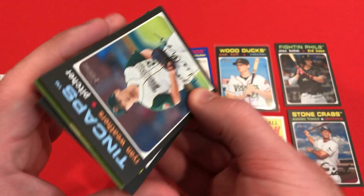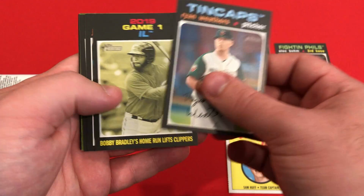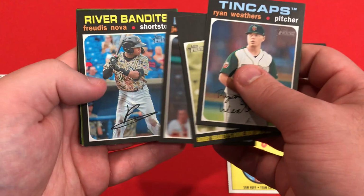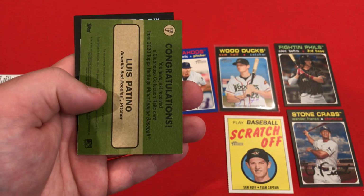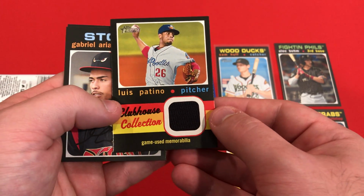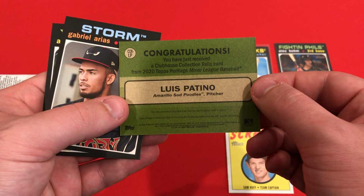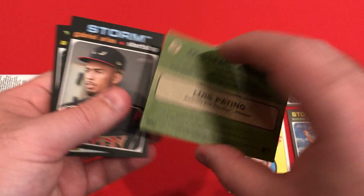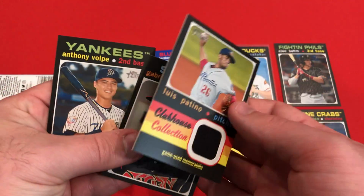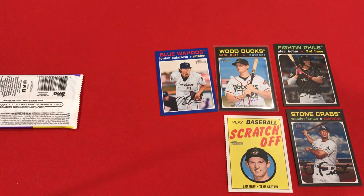We're down to the last 2 packs, and I think you can see that, I think that's going to be our relic. Ryan Weathers, Jesus Sanchez, and it is going to be Luis Patino, and it's going to be a relic. So not numbered, like the black, a lot better than some of the whites they had in the regular Heritage release. So Luis Patino. And there's Anthony Volpe, Gabriel Arias, I'm not sure which way he pronounces it, but again, not too well-versed in all this.